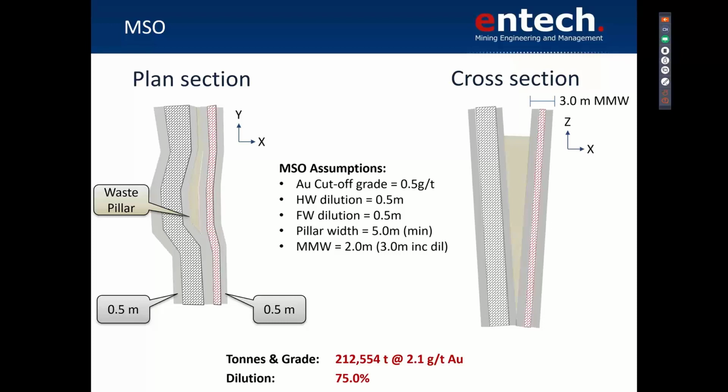So if you were to have a particularly narrow vein, you also want to make sure that it's physically mineable in its width. So for example, at the upper point up here, we've adopted a 3 metre, so 2 plus half metre on the hanging wall footwall. So the result, I'm jumping ahead to the results, but based on the previous figures, the dilution in this scenario will actually fall somewhere between the mathematical and the reblocking.